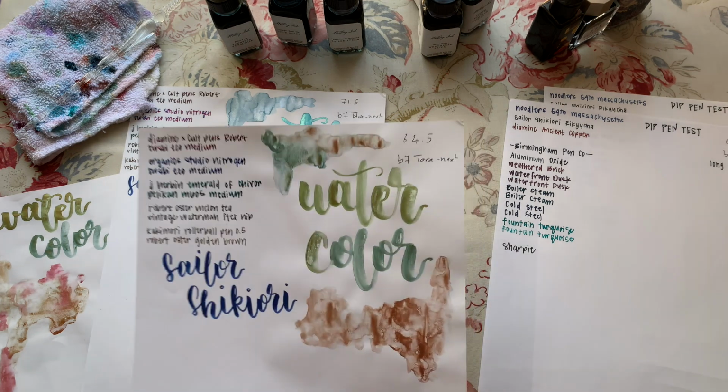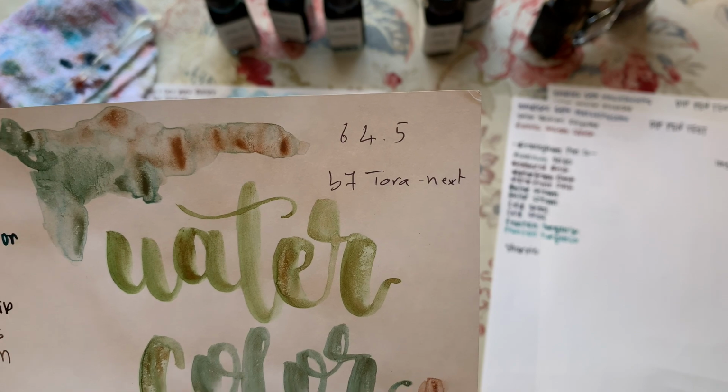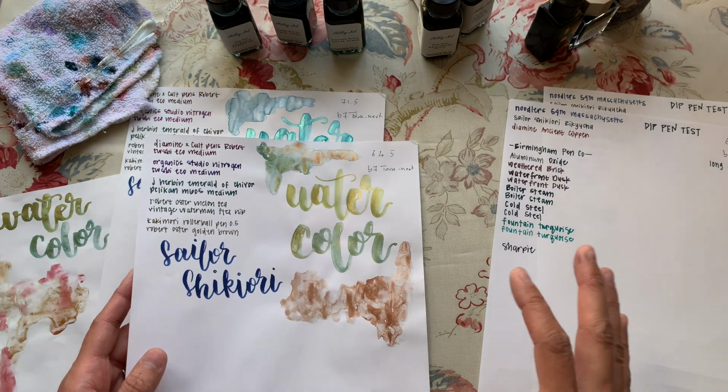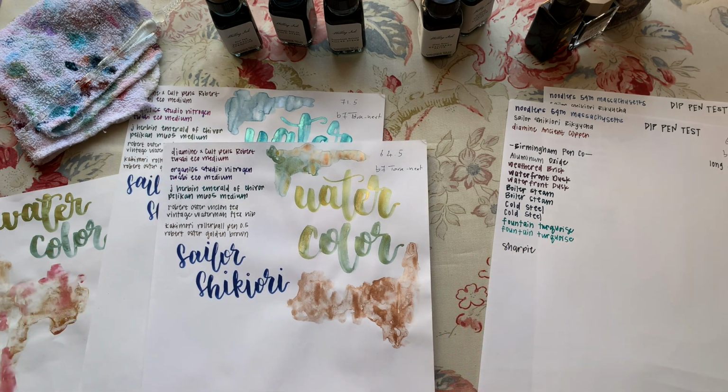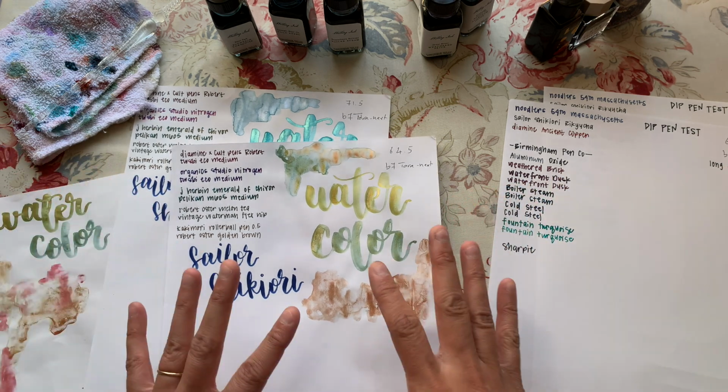So this paper is called B7 Tora-Next, and I do not think there is a more commercial name for that. To my knowledge, this has only been used in the printing industry, I think maybe for novels and in a thicker weight than this or a heavier weight.